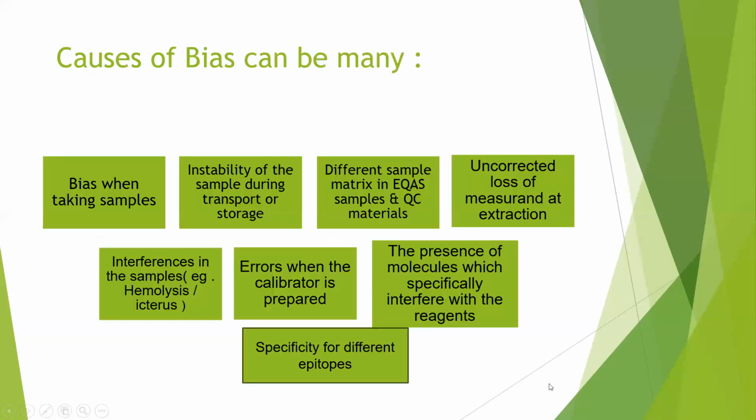Now, causes of bias can be many. There can be a bias when we are taking samples. Now, you can say, why can there be a bias when taking samples? For example, the patient has first given the sample when he was walking around, and sometimes you take a sample when he has been lying down. So when the patient is changing from the lying down position to the standing position, because of gravity, the blood volume or the plasma volume will differ by almost 10%. And that can increase the concentration of certain macromolecules and cells in the blood of the patient. So there's a simple bias even because of the posture of the patient. And therefore, there is a bias when taking samples.